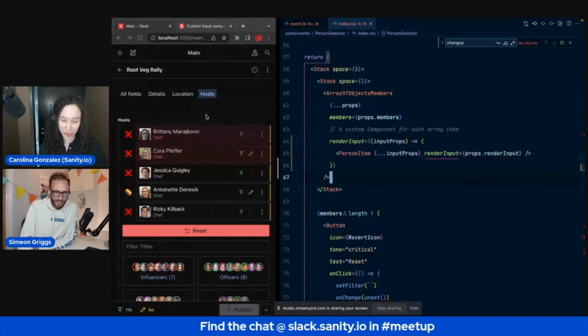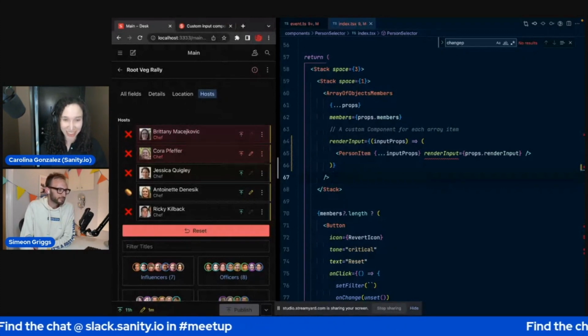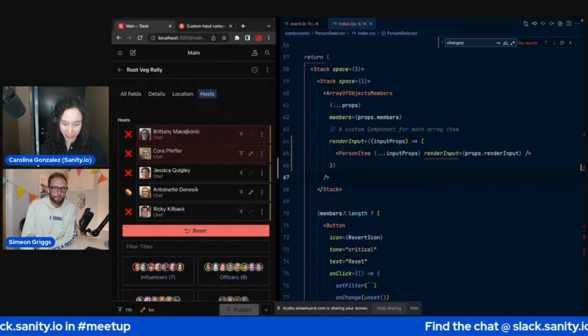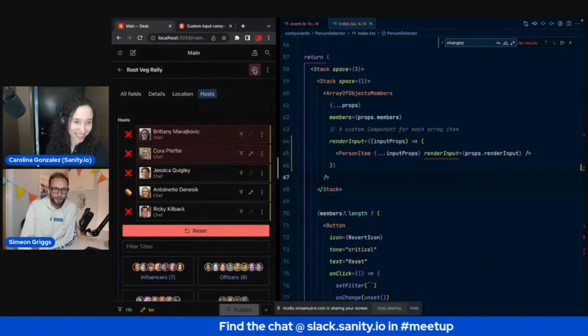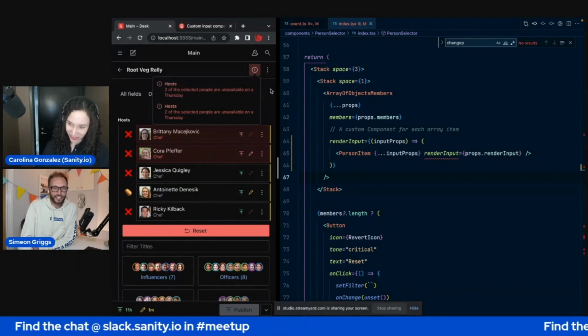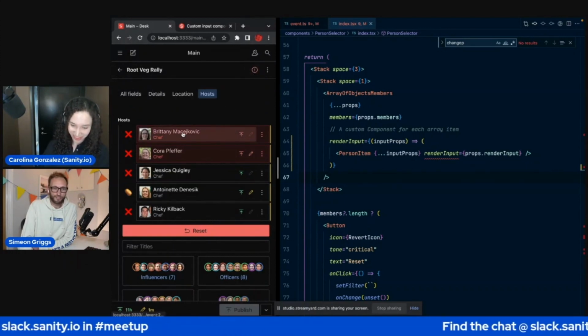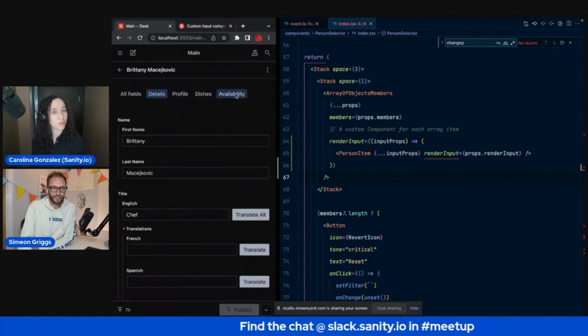But we can have a look at these invalid people if we like. Yeah, let's have a look. Let's go down to an invalid person. Why are they invalid? So at the moment, I've got a validation issue here, checking the day of the week and checking when these people are available. So if we have a look at each of their references, we have these people here, and they have availability set.